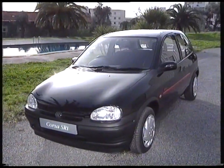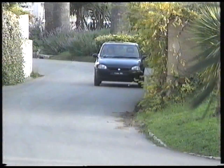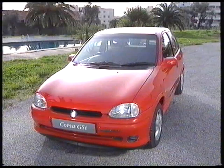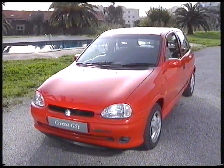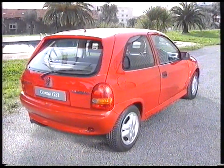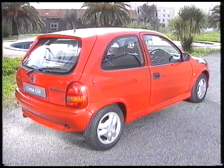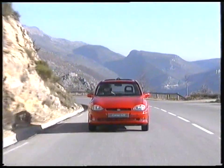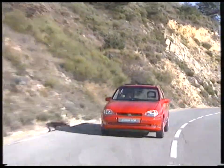The 3-door SRI with its 1.4i 82 PS petrol engine has a distinctive and completely specific identity, both outside and in. Top of the range, of course, is the 3-door GSI 16-valve. With its top speed of 119 miles an hour, its 16-valve engine, colour-keyed exterior, alloy wheels, ABS, power steering, and factory-fitted alarm with immobiliser, it not only has head-turning looks, but head-turning features as well.